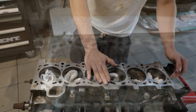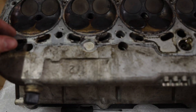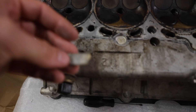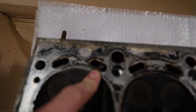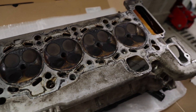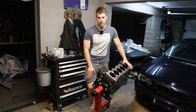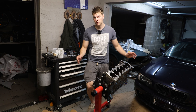We need to make sure to clean out all the debris from the water passages, oil passages, and head bolt threads — and we need to be really careful, because on the cylinder head I noticed a piece stuck in the cooling jackets. This is actually part of an old water pump that exploded. There are pieces inside — you can see the white piece on the inside. I somehow need to get all of that out and do the same process on the head. Great news: today I checked the block and the head with a real straight edge borrowed from a friend, and our head and block are still within tolerance and ready to use.